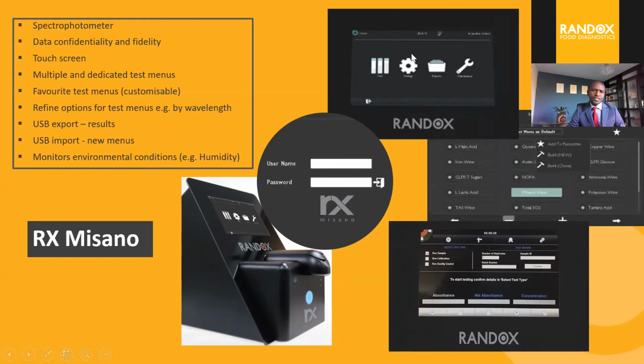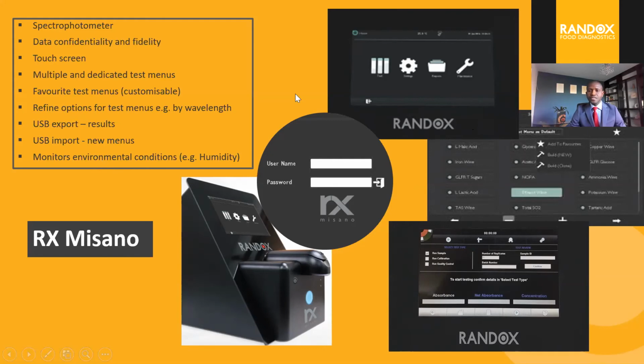You can modify your methods over there. This is a list of tests that you have on the system, and you run whatever test you need. For results, you can go back to the file libraries here and look for results, and you can export your results with a USB.